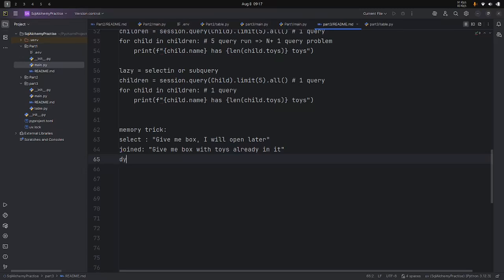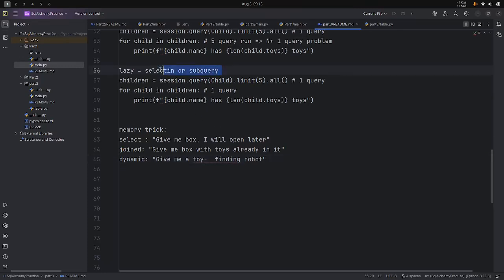Third one is dynamic: give me a toy or multiple toys, and also give me a toy-finding robot.